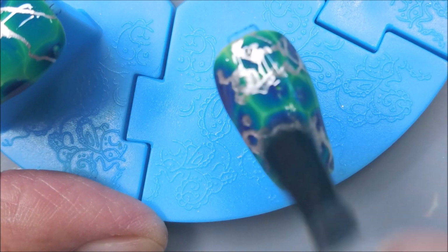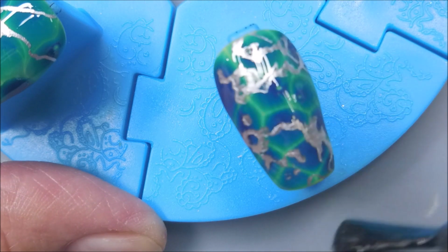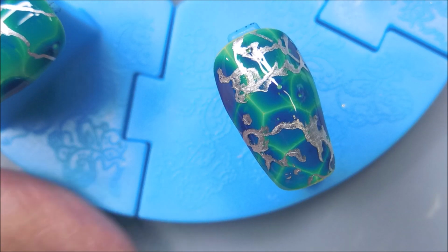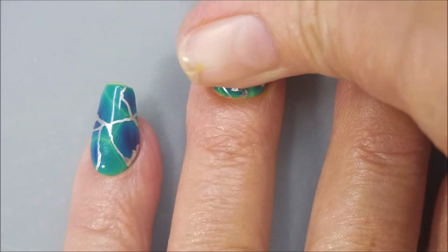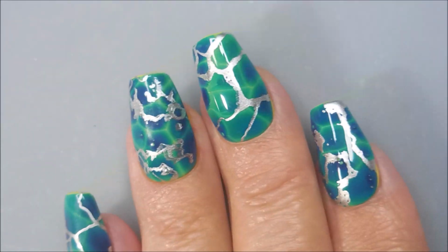So now that they're done and dry, I'm going over them with the Model 1's glossy top coat. Yep, I sure am. Mixing it all up today. And then I'm going to cure it under my lamp for 60 seconds. Y'all see that yellow all around my finger? That's where the alcohol inks got away from me. Look at that. Love these.